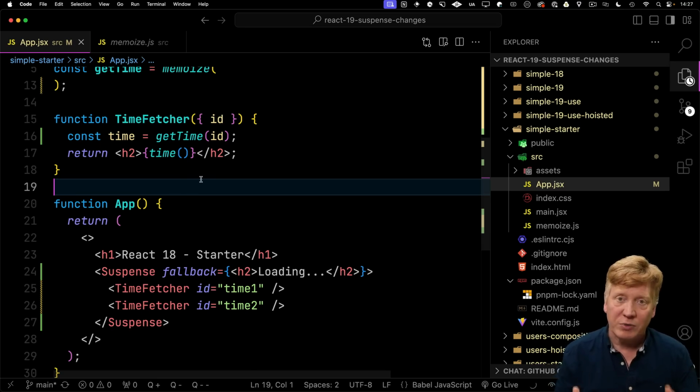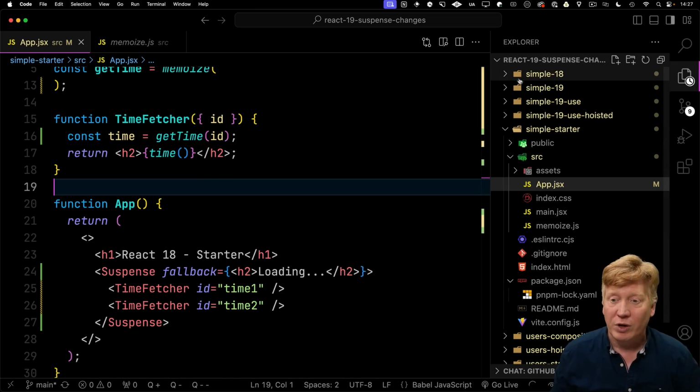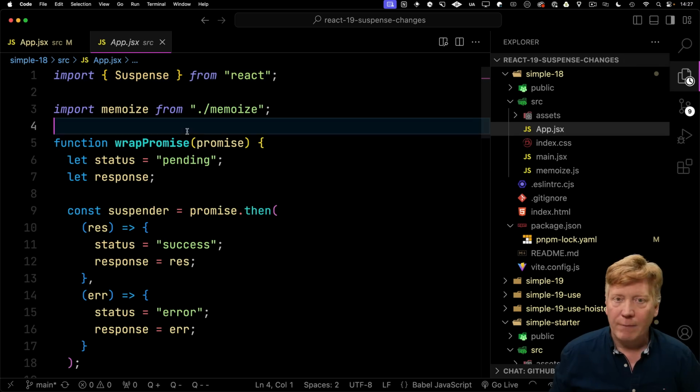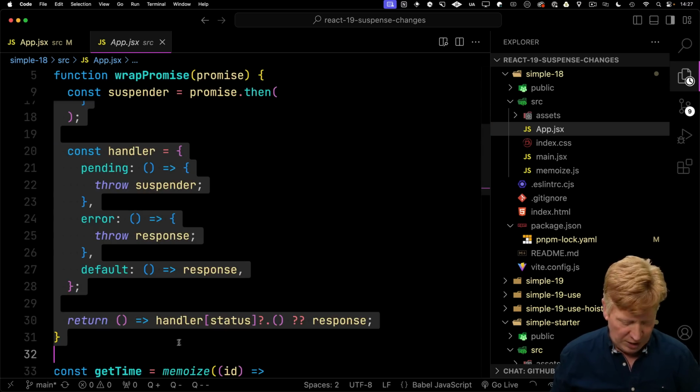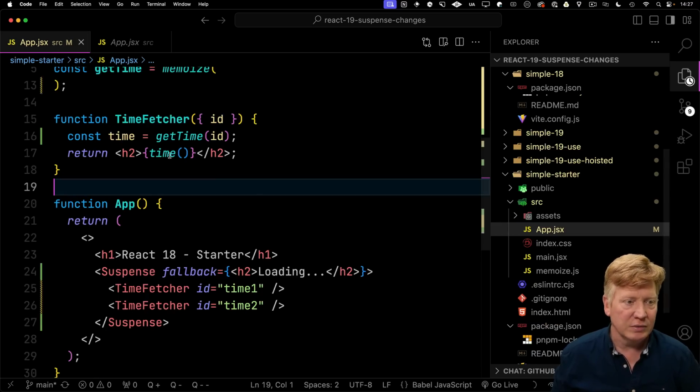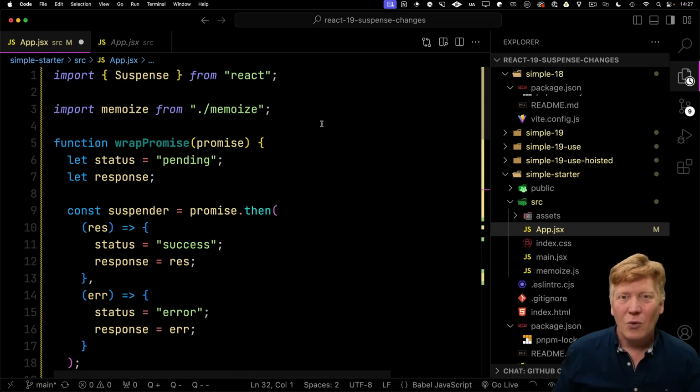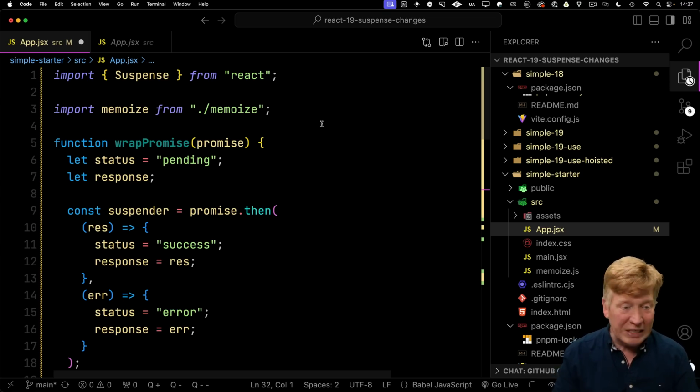So what we need to do is wrap this promise using a function that will go and throw if the promise is not fulfilled. Now, I actually do happen to have one of those off the shelf. It's called wrapPromise. And you give it a promise, and I'll show you how this works. But let me copy that and put that into our code. Now, as we go through this, I think you can see why I don't think a lot of folks use Suspense directly in React 18, because the use hook in React 19 makes doing this really, really easy, as we'll see. But this is how you need to do it in React 18.